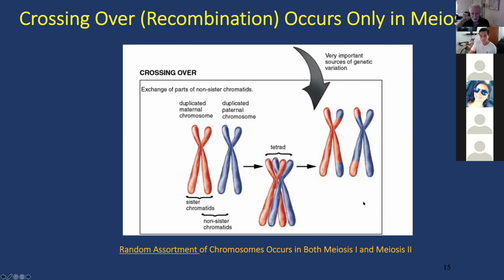It's a reciprocal exchange. So where one red chromosome gets a blue tip, a blue chromosome gets a red tip. So it doesn't have any effect? There's no change in DNA sequence on either of those chromosomes. It's just the sequences have changed homologs, gone from one homolog to the other. Okay, thank you. But that's an important point, that recombination is not mutation. There's no mutation involved here.